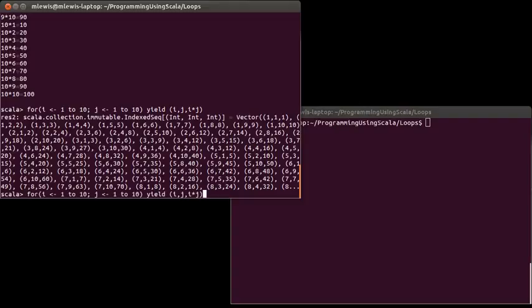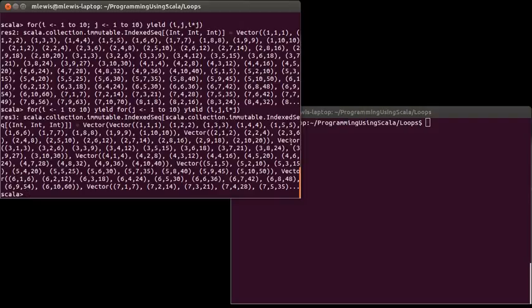In fact, we could write this again using nested for loops, and I will put it all on one line. Hopefully you'll be able to tell what this is doing. So this is for i from 1 to 10, and inside of each one of those, yield the result of for j from 1 to 10, and that yields i, j, i times j. Our first example here just gave us a single vector of 3-tuples. So it's a single vector that runs through all 100 possibilities.